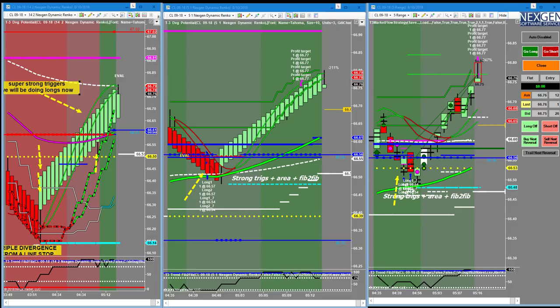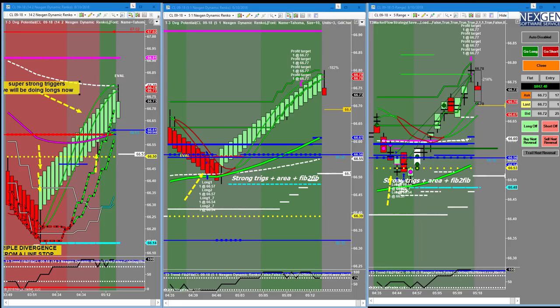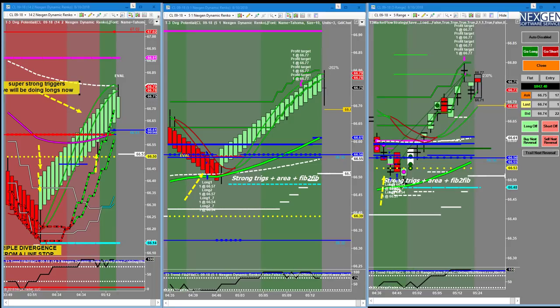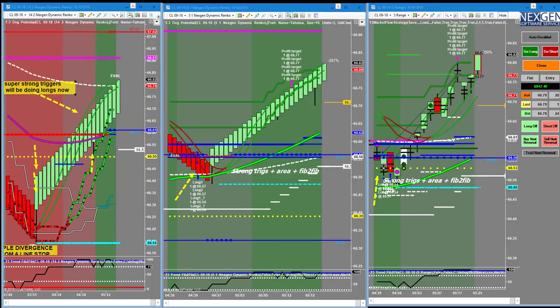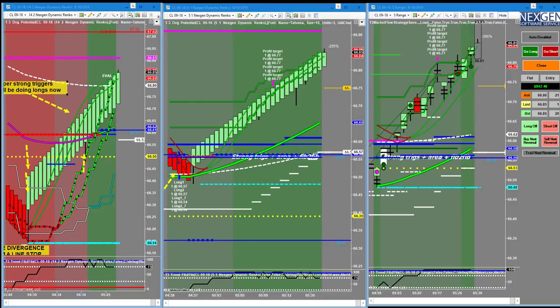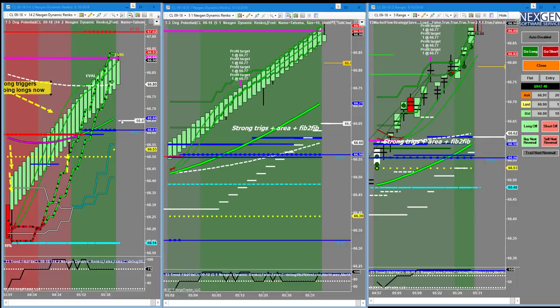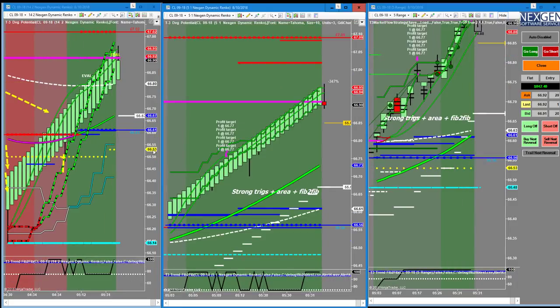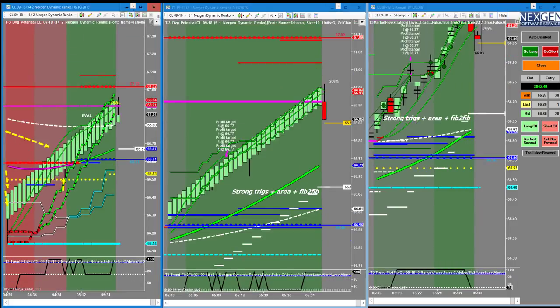Now, you can see what's happening, right? Again, we had a couple of really nice short trades. And we got the first trend trade long that had no divergence on it, which is great. And again, as you know, we're hoping that we get the opportunity for more trend trades alongside if we get them. And, we'll see. We just have to kind of watch now. And obviously, it looks like we got out a little too soon there. Could have had some more money on that one, but that's okay.